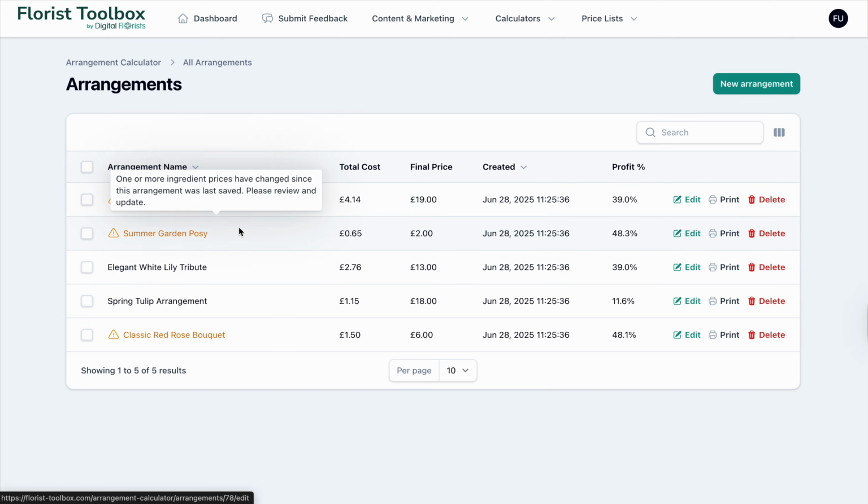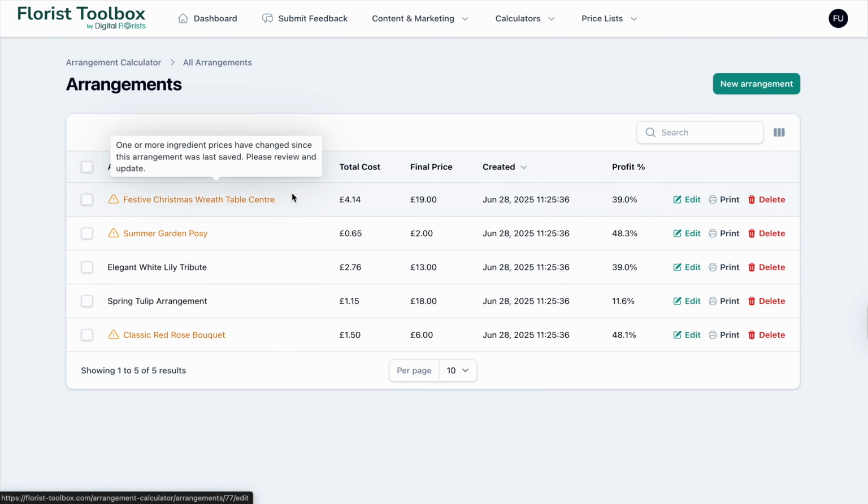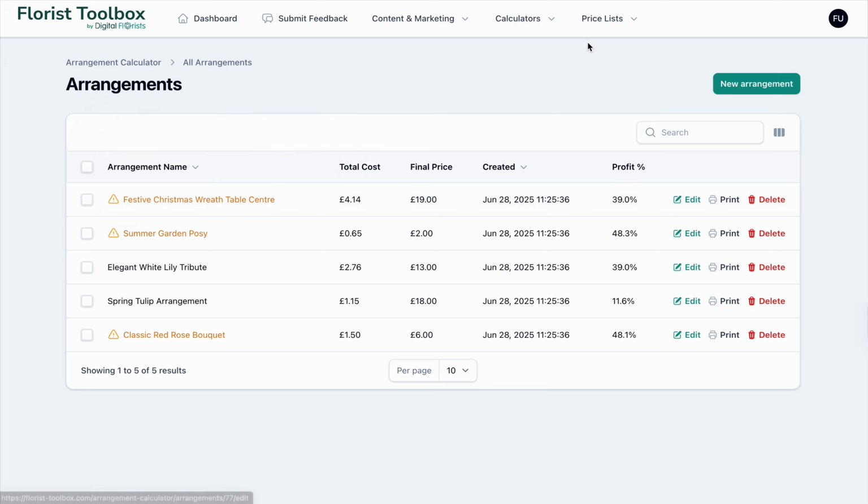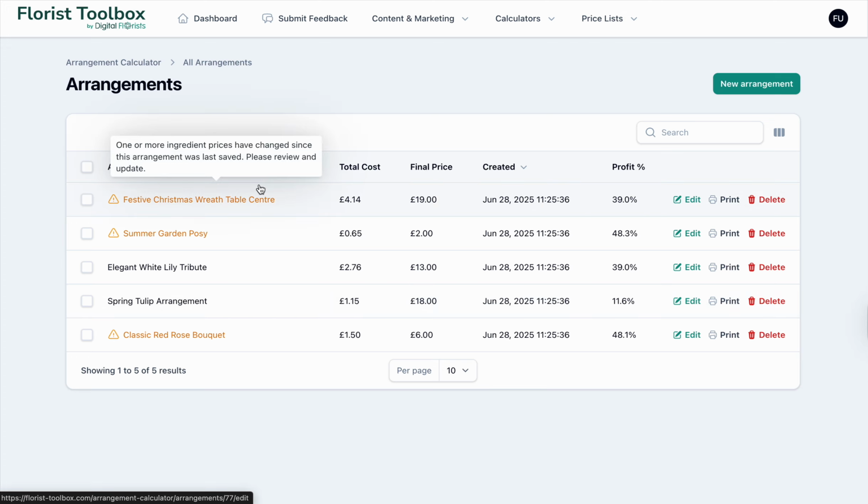Now, if you, like we do, design your collections one year, and then when it comes time to renew them, you don't renew everything, you just renew certain ones, and then you keep your bestsellers and things. If you've upped your prices in the meantime, by the following year, if you've saved them all here, all you need to do is update your price list, and this will tell you what needs its price adjusting, which is fantastic.